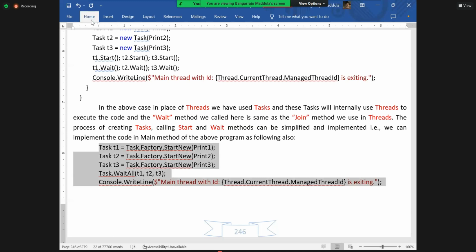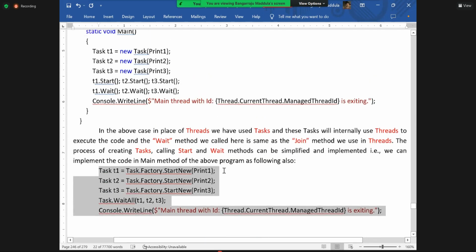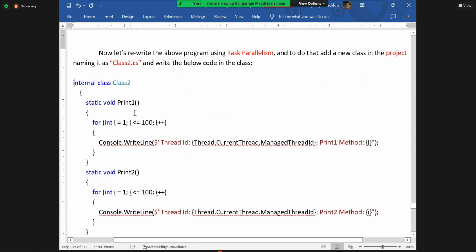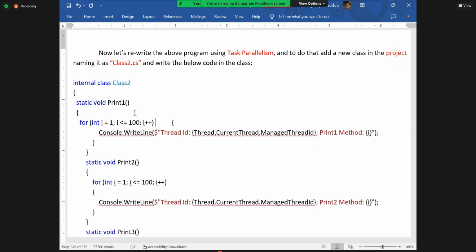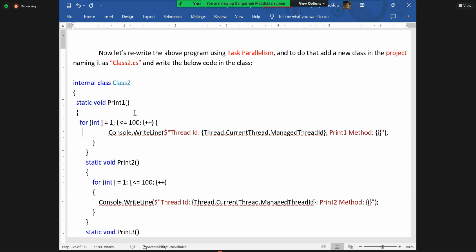Fine. So what did we learn now? From now onwards, we won't create threads. What do we create? Tasks. Tasks will occupy the place of threads from now on. So no more threads, it is always completely tasks. Threads improve the performance of the application, and tasks will improve the performance of threads also. That is the beauty of tasks.